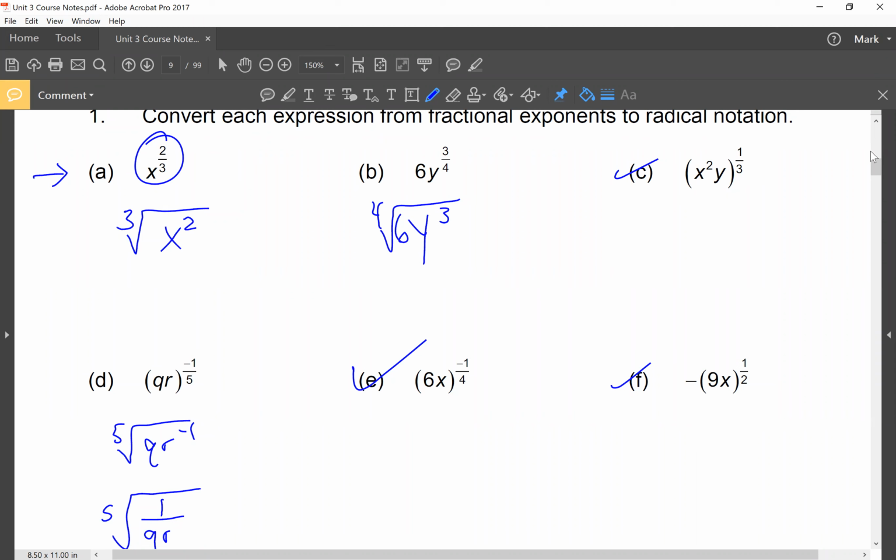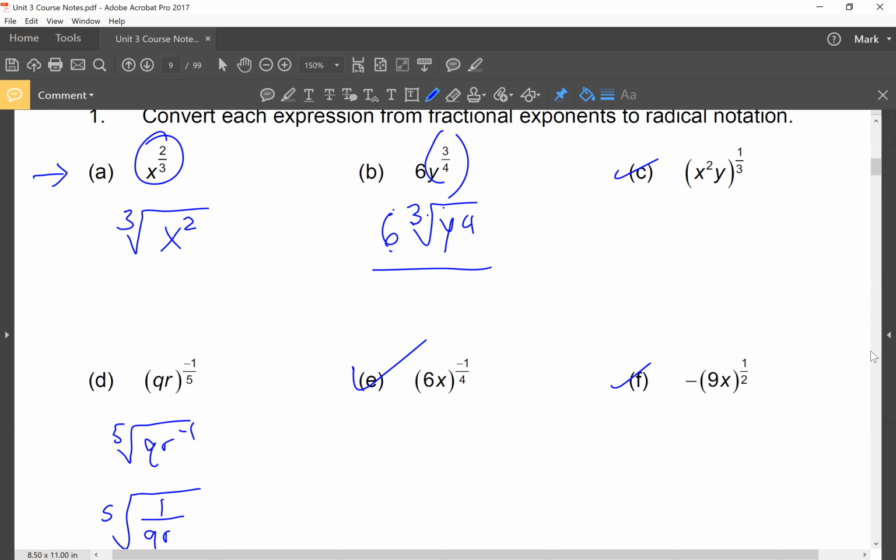If you guys look at number B, how am I going to erase this? Okay, give me 1 second. Yeah, you're totally right here. The problem with B is there was no bracket. So the y to the power of 3/4 had no bracket. So this would be 3y^(3/4). Yeah, good. Excellent.